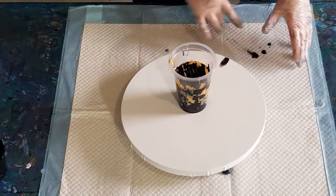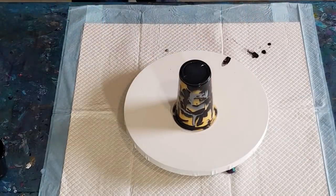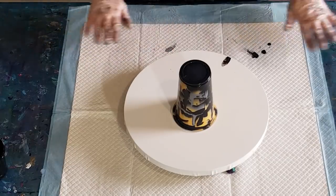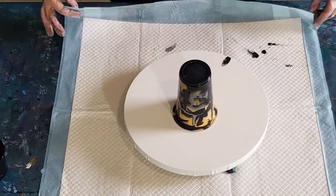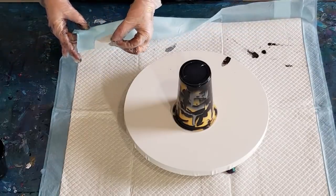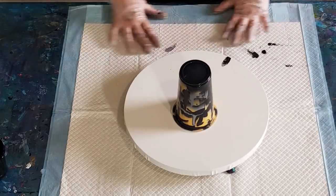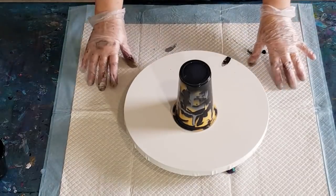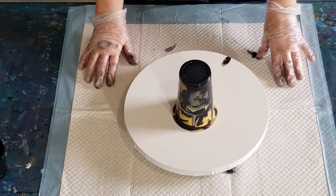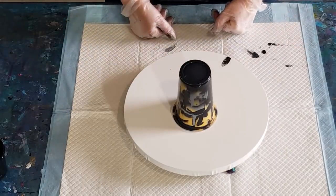Rightio. Let's flip this baby over. You can just sit there for a minute. Dirtied my clean piddle pad already. These are great, these. If you're doing a long canvas, they've got these tapes on the back and it's sticky underneath, so you can stick two together and extend your length of coverage underneath. Just makes it so much easier to clean up. I'll use this a few times. I'll do a few pours over it when I'm practicing. When I'm doing a clean video, I'll get a clean one for you.